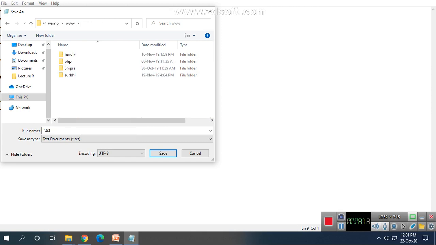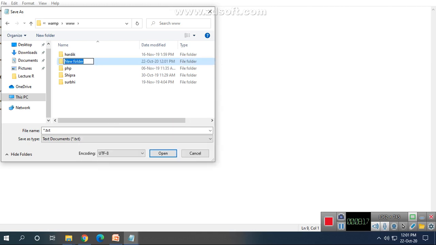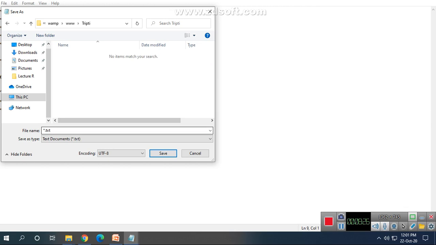Now here I can create one folder. It is always better to create a folder. Suppose I created this folder by my name. Whatever task, whatever question I will be doing, whatever web pages I will be making, I am saving in the Tripti folder.